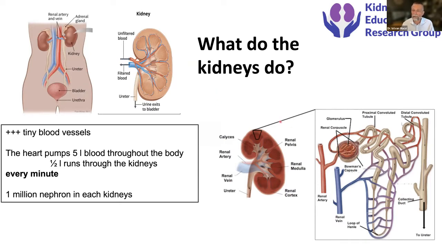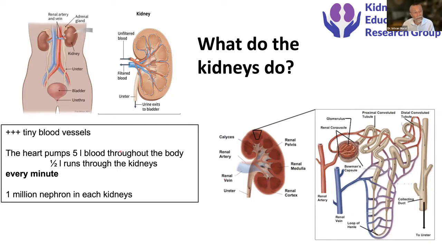And the way the kidneys do this is through a very delicate structure. Both kidneys have about 1 million tiny units, called nephrons, that are the basic units of function in the kidney. And this is how they look in the right lower corner of the slide. It is a vascular structure composed of tiny blood vessels forming a glomerulus, and this is where the filtration occurs. And then there's a tubing coming out from the nephron, which is surrounded by a very intricate network of tiny blood vessels, arteries, and veins. The kidney is probably the most densely vascularized organ in our body.